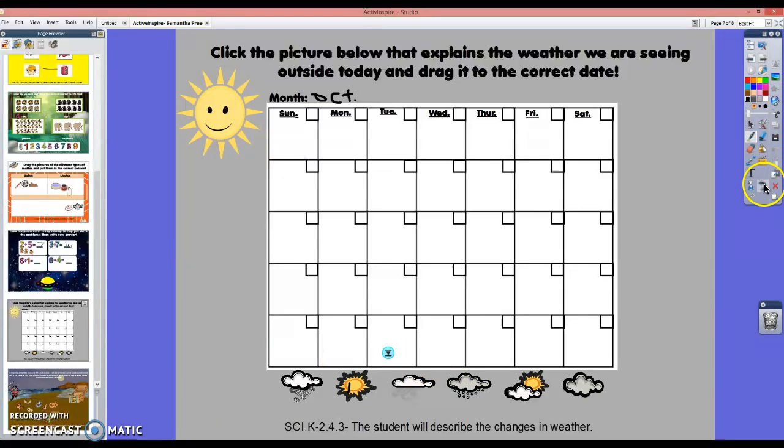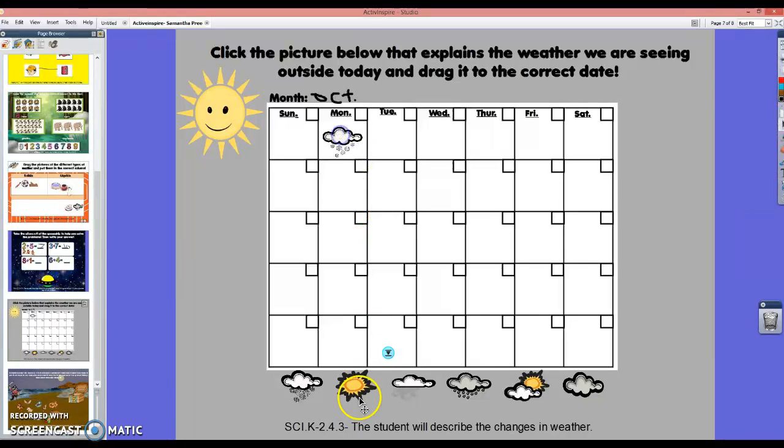Whoops. So we're just going to come over here and undo. Click our arrow. They would just put what the weather is for that day, and then we would just kind of explain what the difference is. So here it's going to be that it was cold, what they would wear, what the temperature was, and then versus it being sunny this day. The standard was that they will just discuss what the weather was and describe it.